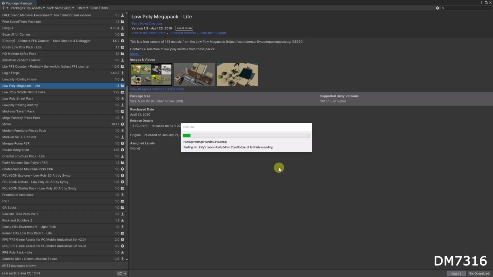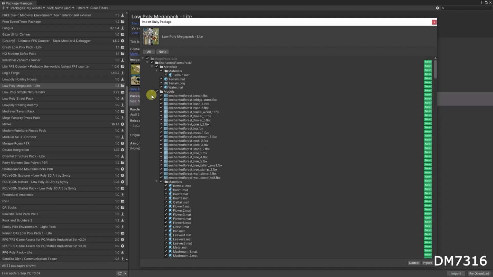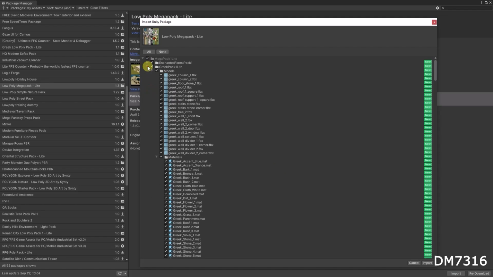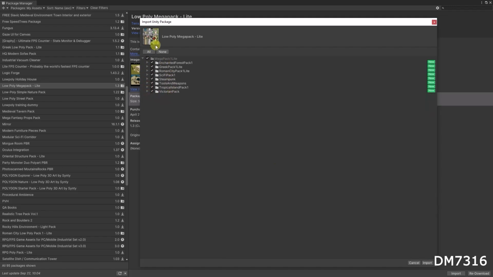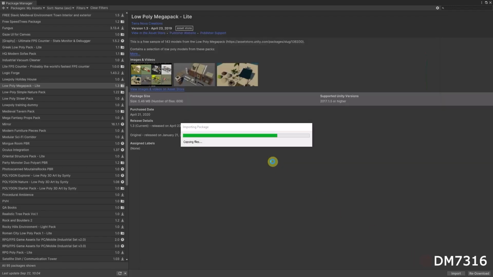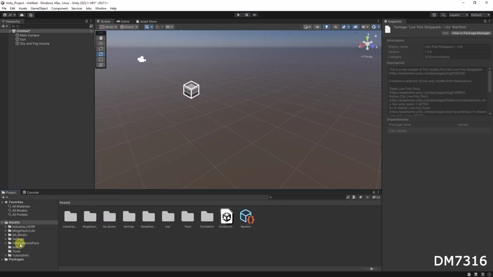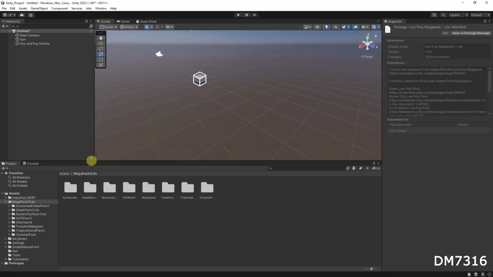So here I will import in my project, and for that it will do a kind of conversion of the files to adapt them to this version of Unity. Here I can download everything, and there is no script, I think, or perhaps they changed something. No, it's okay. So here I will import. Now I see my simple nature pack here. No, this is this one, Mega Pack Light. And inside I see different styles.